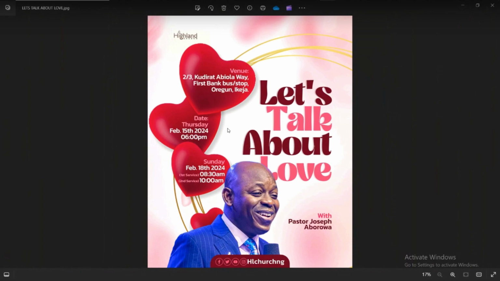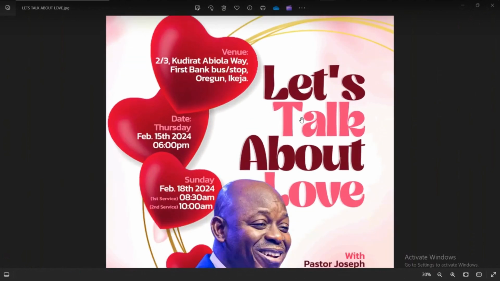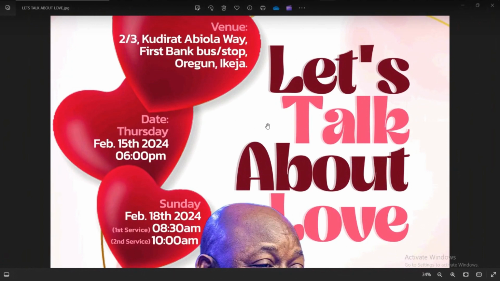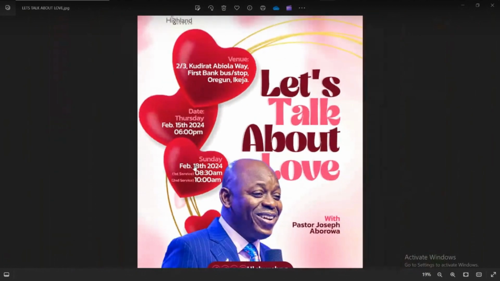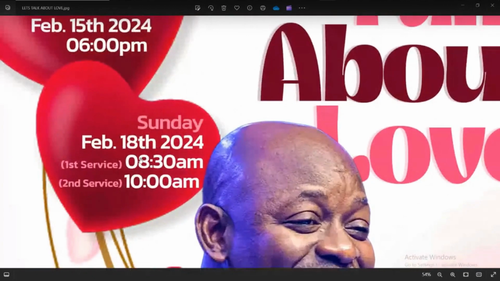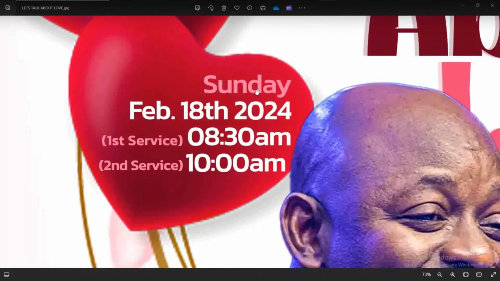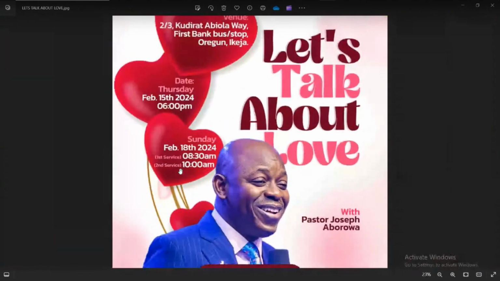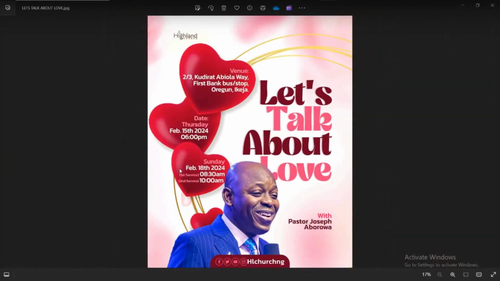The hierarchy was given to the name, to the topic itself. Hierarchy was given to the venue, to the date, the Sunday, and you can see that the size of Sunday and the other one here is different from the first service and second service. Do you get it? So the hierarchy was given to it. When you're designing, you should be able to pick like 4 or 5 principles of design. When you follow them, your work will be neat. You will enjoy your work. You'll be like, yes, I'm able to do this stuff. You understand? So that is how a good design should look.